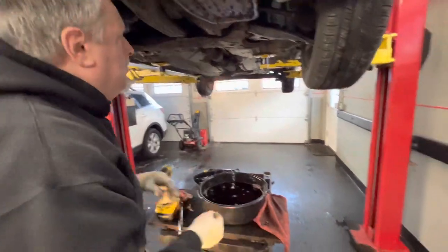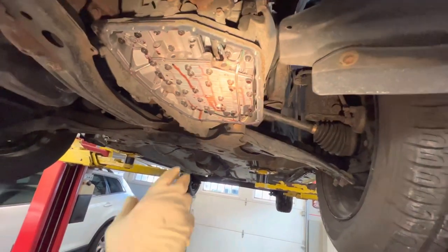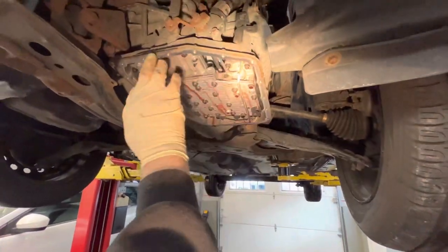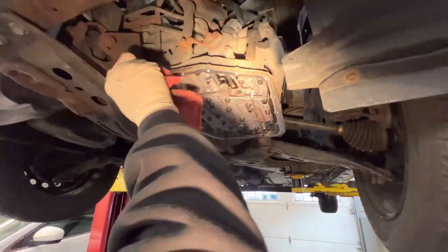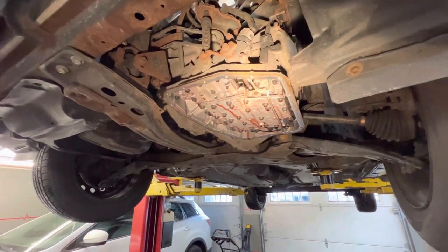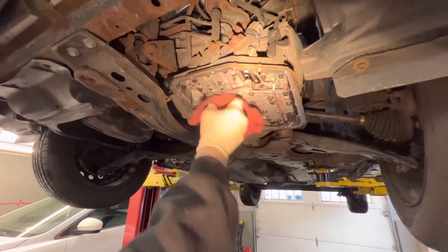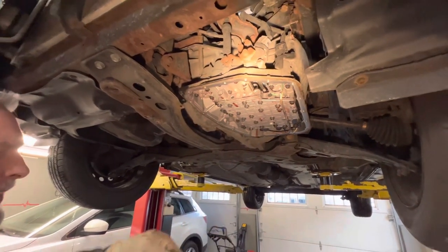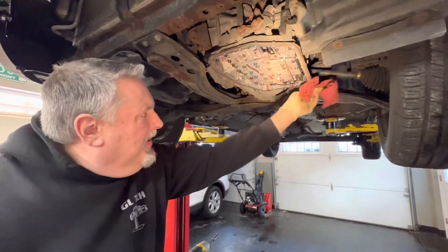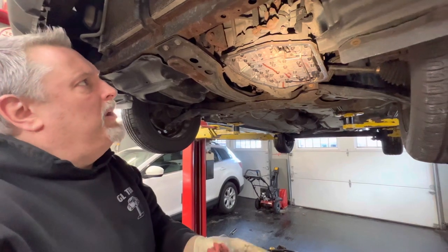Just looking up at the transmission — we want to make sure there's no metal debris. We're going to check the pan and give the gasket seam a quick wipe down with a rag to make sure it's clean. This transmission has a little over 300,000 miles on it. Steve and I always service our transmissions — a lot of people neglect them. If you're able to replace the filter on a non-sealed transmission, you should, because you'll get more life out of it. And if you use the synthetic transmission fluid, the clutches will run 20 to 40 degrees cooler, which is huge for the longevity of the transmission.